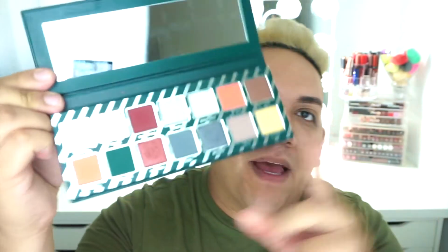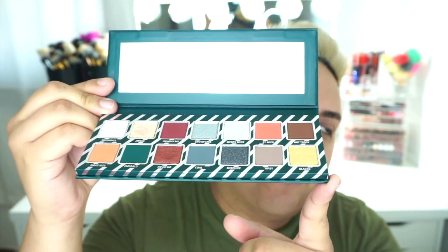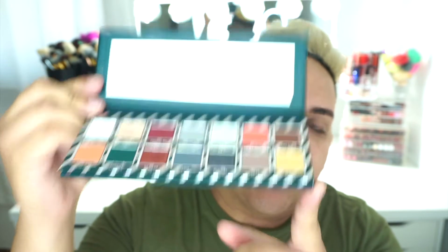It's a lot. So I picked up this palette from Kylie Cosmetics back in the holidays and I still haven't done a look with it. I think I did a look just to test out the colors on myself, but I have not used this in a video yet. And this is the Naughty palette. I wanted the other palette, but I don't think I was smart enough to get it, or something happened. This is what this palette looks like. I don't think you can find it still, but if you can, I will leave it down below for you. It's super pretty. It has some different shades in here, and they are very Christmassy.